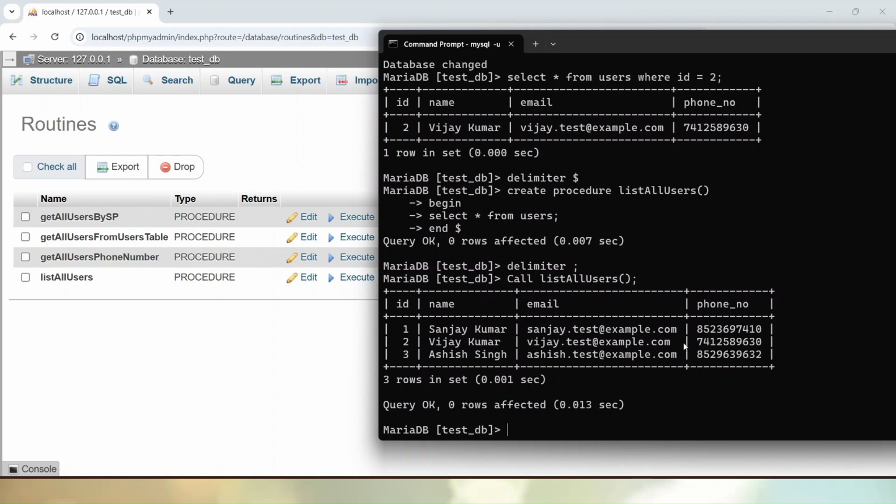So, successful. This is our third way to create a stored procedure in our database. We have successfully completed one more interesting topic inside this MySQL stored procedure course, and that is how to create a stored procedure using the CLI. In the next video, we will discuss another interesting concept: what is a parameter, and what are the different types of mode inside a stored procedure.